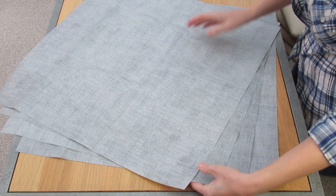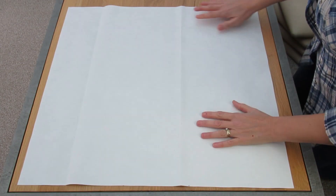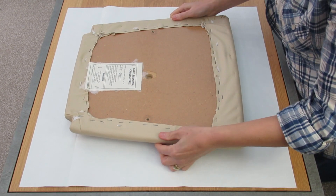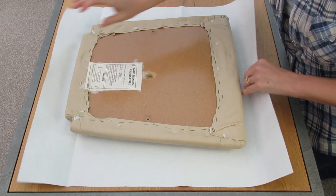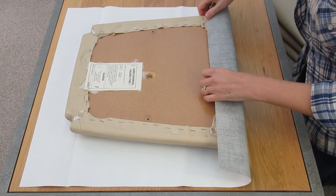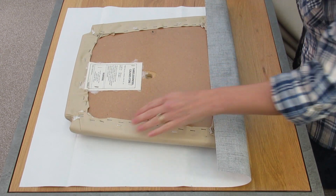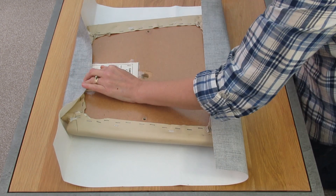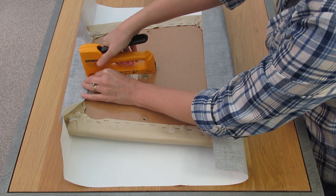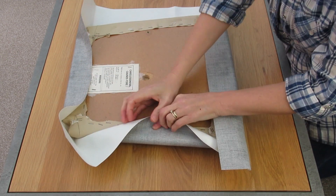These are our square little pieces of fabric that we've cut out. All we need to do is turn one face down, get your seat cover just slightly off center because we're going to put more fabric over this side than the other. Move your staple gun just right in the middle. Now we're going to pull this really tight and do the same again — one either side as well, pull nice and tight.